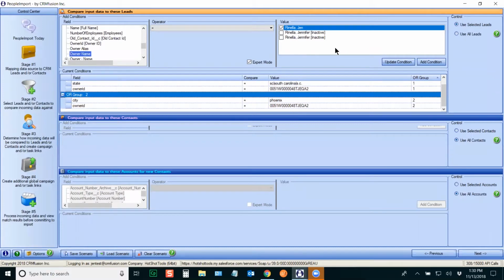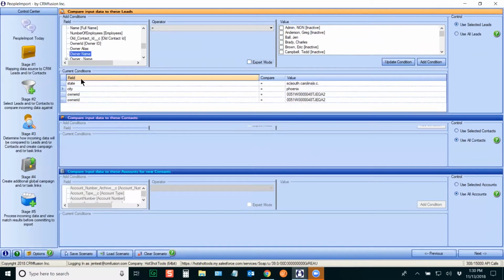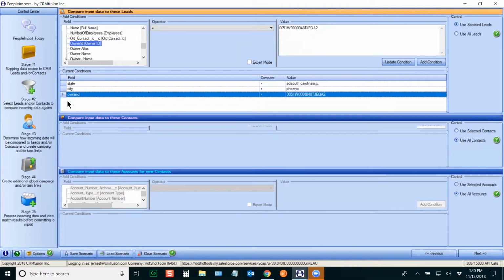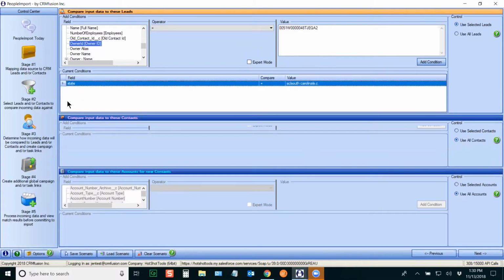If you've filtered a pick list, and that filter works for any kind of pick list, and you want to see all values, just right click and say reset. If you take off expert mode, it just shows all of them ANDed. To get rid of a condition, you highlight it and select delete on your keyboard. If you happen to be a Mac user that's using a Windows emulating software, you would highlight and select function delete.